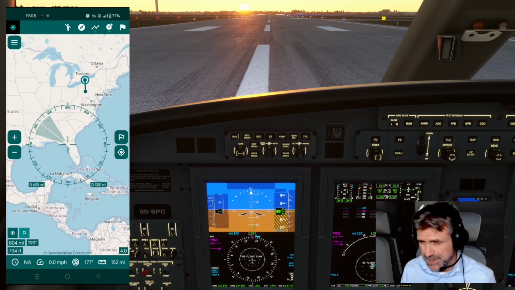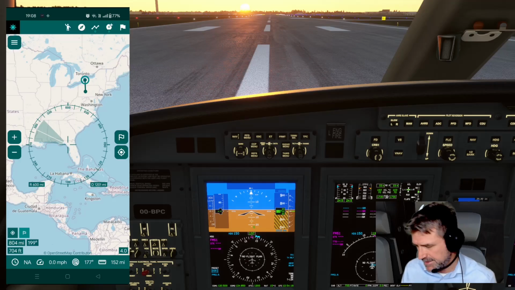StraytWay is a navigation app I wrote myself, originally for hiking and cycling, but I tweaked it a little bit so it can be used in an aeronautical environment for VFR navigation as a backup system. So today we're going to demonstrate it by taking off and doing some sightseeing over Niagara Falls.